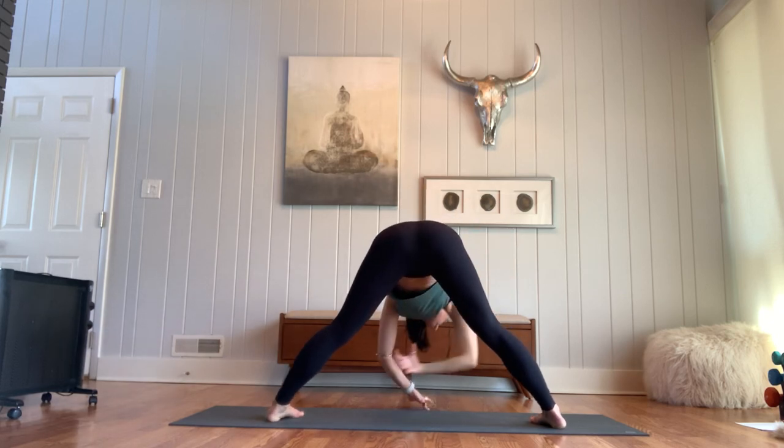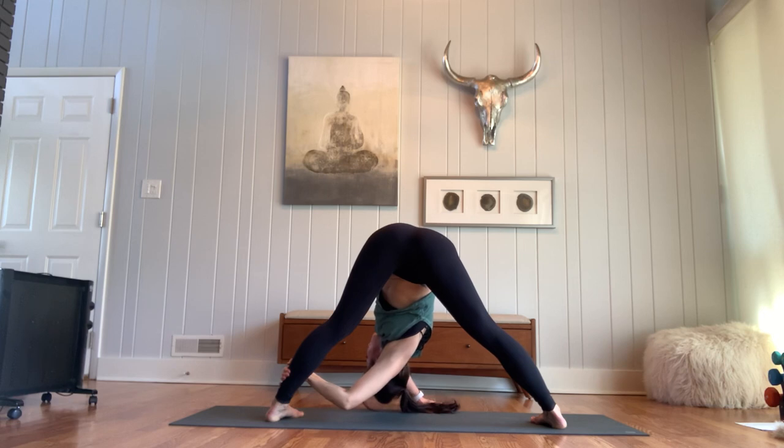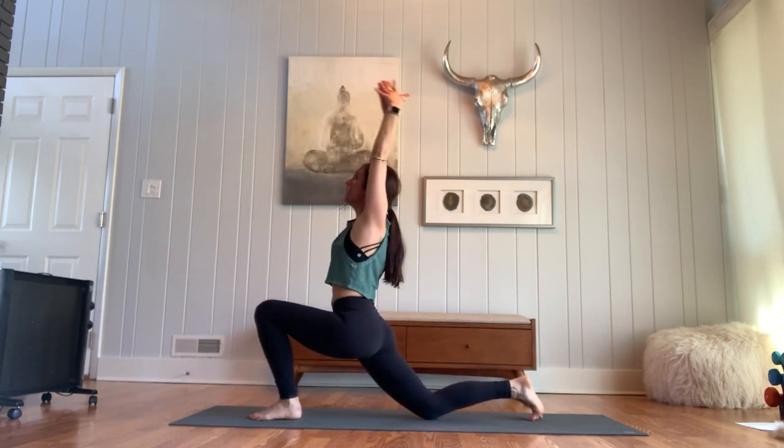Exhale, sweep the right arm underneath you, duck underneath the left arm, right hand to the left ankle. As you release, move towards your left foot. Soften the right knee down.